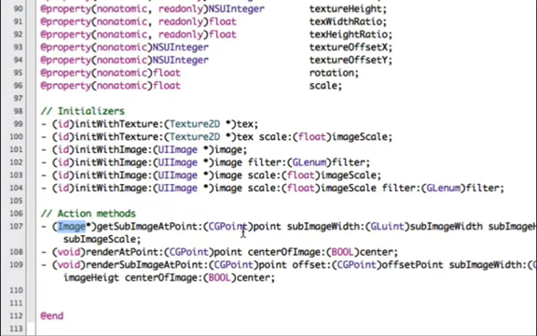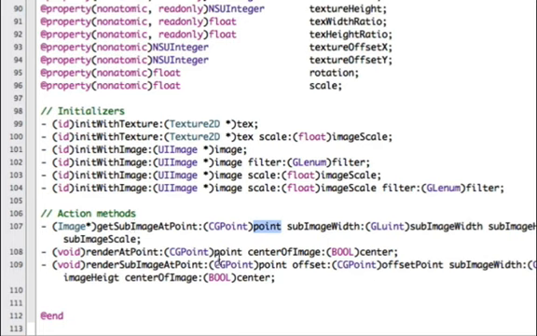And it's very simple: you pass in a CGPoint, which is the X and Y coordinate of where you want to take that sub-image from. You then say how wide that sub-image should be, how high the sub-image should be, and if you want to scale that sub-image, so you can scale it at the same time. And what you'll end up with is a new image instance, which, if you just rendered it to the screen, will just render that sub-image portion that you've identified inside this method call, which again is really useful when we get to sprite sheets and animation.